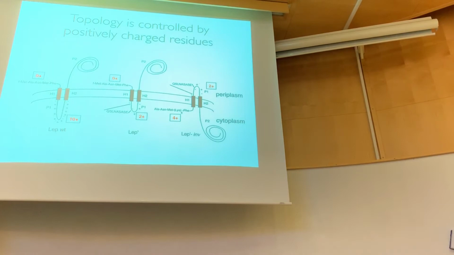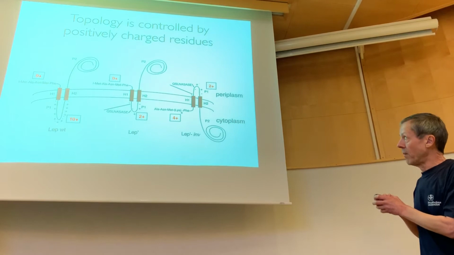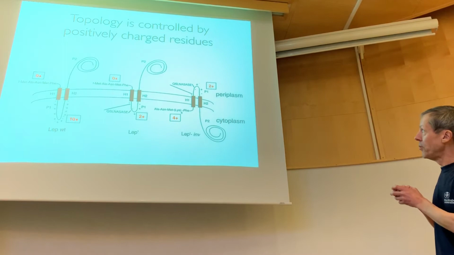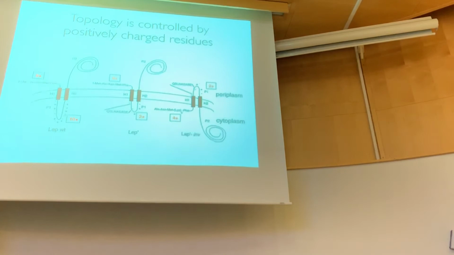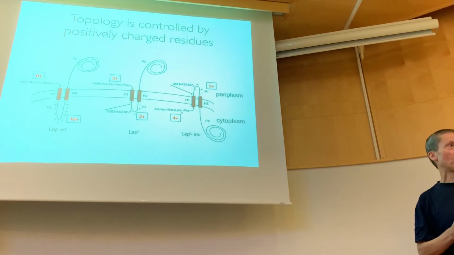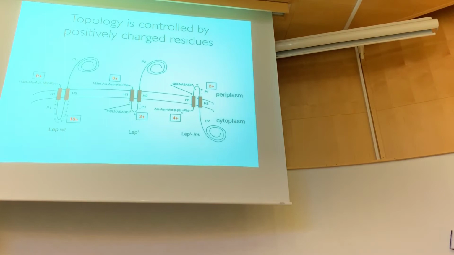The wild-type protein is oriented according to what you would expect, with the positive charges facing inside. But then you can make mutants of the protein, where you delete a good part of this loop, leaving only a short loop with only 2 positive charges. That mutant still orients like the wild-type, with this slightly positively charged loop facing inside. But if in this mutant you then add 4 extra positive charges to this normally uncharged tail, this protein actually inserts backwards, in the other direction, leaving this more positively charged tail on the inside and the less positively charged loop going across to the outside. And this has been shown in many cases now, that basically positive charges control topology, or control orientation, I should say. And in fact, also to some degree topology, as I've shown you.